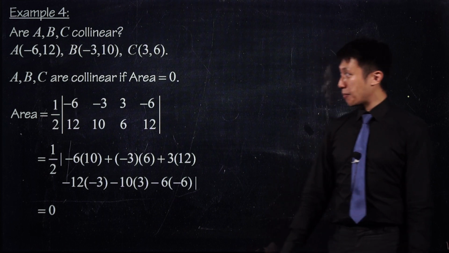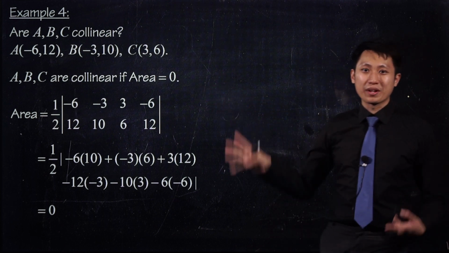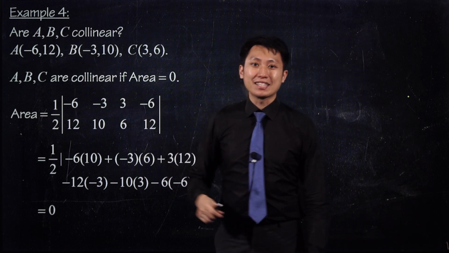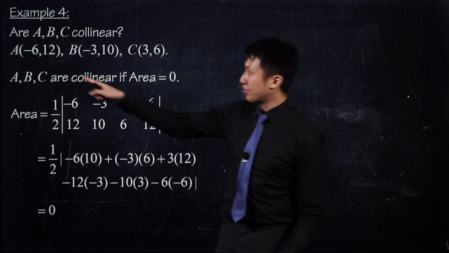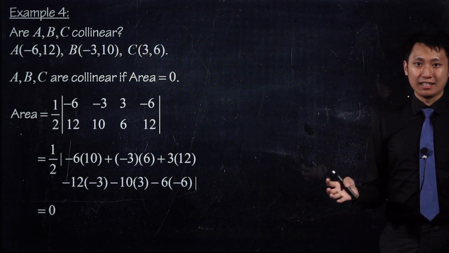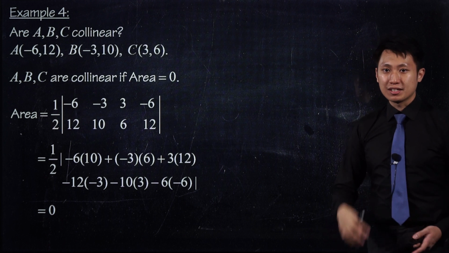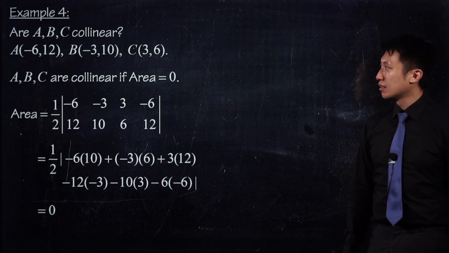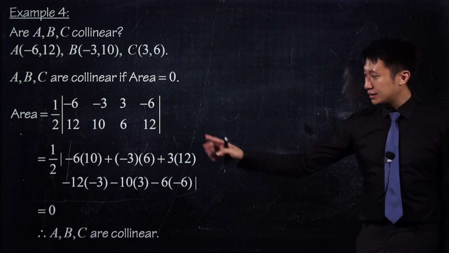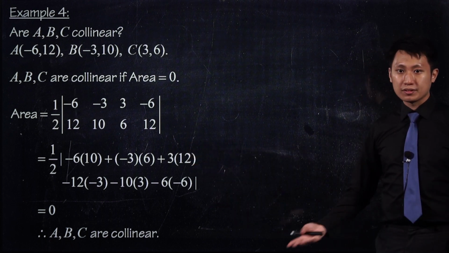Probably this kind of easy question won't be coming out, but what will come out is that they say A, B, C is collinear and give you A, B, and some coordinate here. Maybe it's K, then it's possible. It's very simple. It's just changing the way to ask you. So let's do it. So here, since you get area equals 0, collinear.